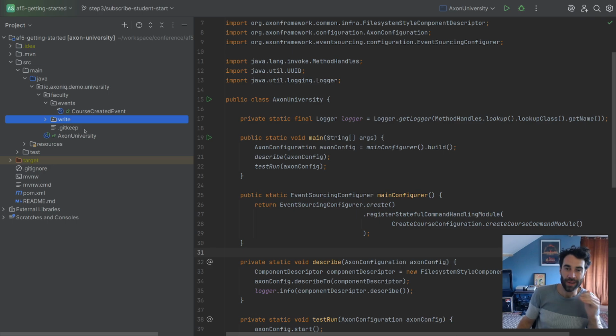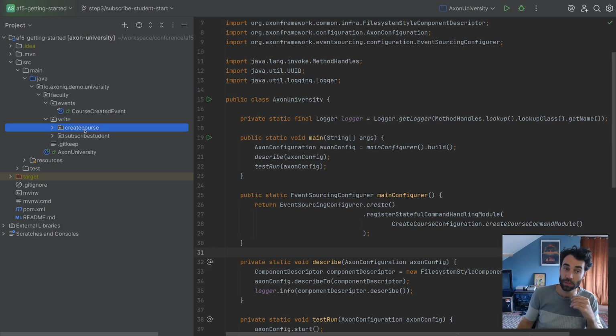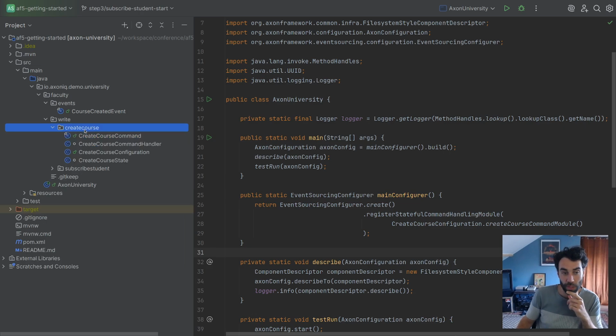Now, why call this write? Well, when you're looking at the event modeling flow, you have writes and reads and automations. Those are typically different slices. And by taking this flow, by taking this slice architecture, we can break those apart. And you can have developers work on those separately. So somebody apparently already created the create course. And in a bit, we will start to subscribe students. But it's very nice. So this could have been done in conjunction with one another. Very pleasant.